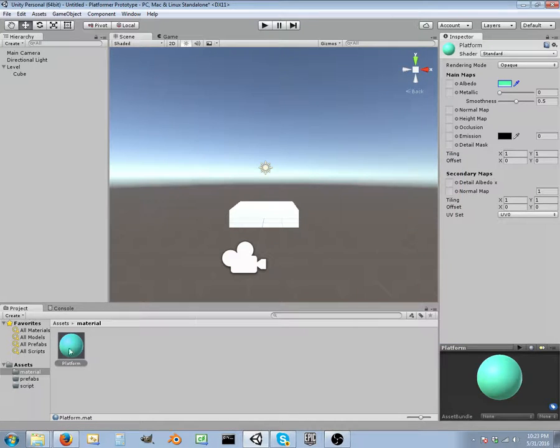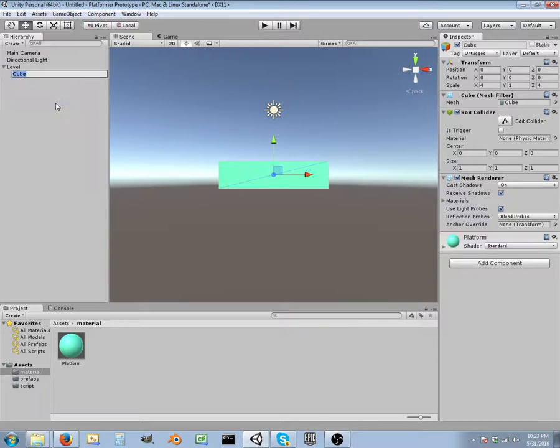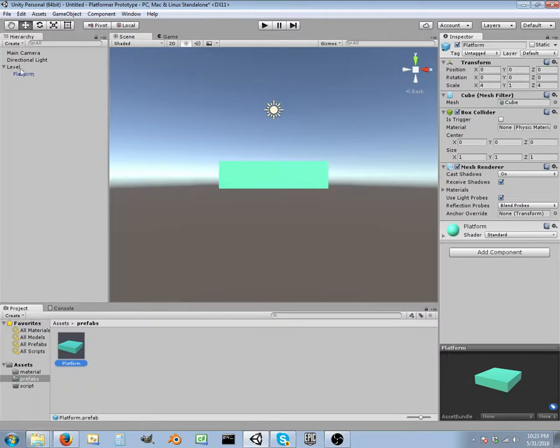Yeah, looks cool. Nice little platform. The next thing we're going to do is throw this into our prefabs.